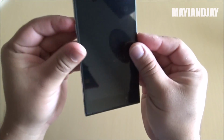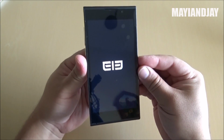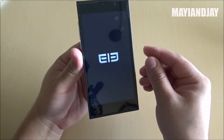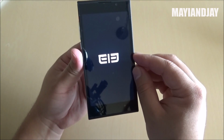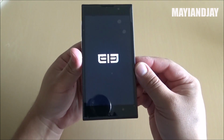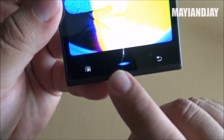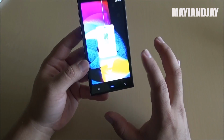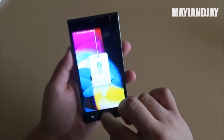So now, once again, let's go ahead and power it on and see what kind of boot logo we have here. We can already see the Elephone logo. And I do believe that this device is going to be running 1 GB of RAM. It's running 8 GB of internal memory. Once again, it does have the MTK6582, which is clocked at 1.3 gigahertz. And here at the bottom, we can see the home keys. It looks very similar to the iNew V3, so I wouldn't be surprised if this is the same family as the iNew. So here we can see the screen looks very sharp already.